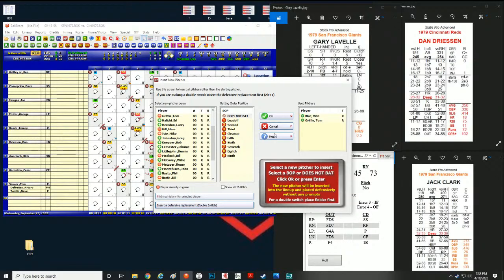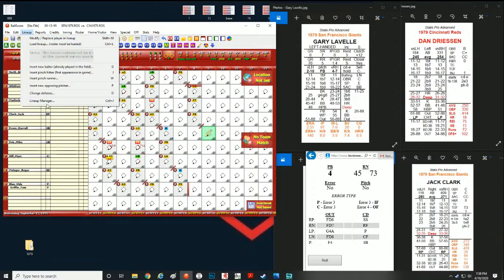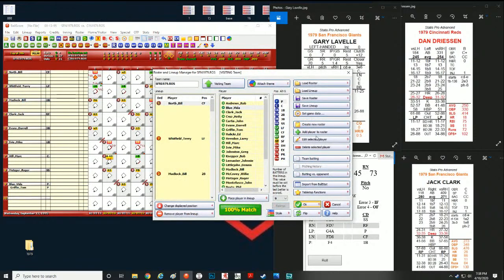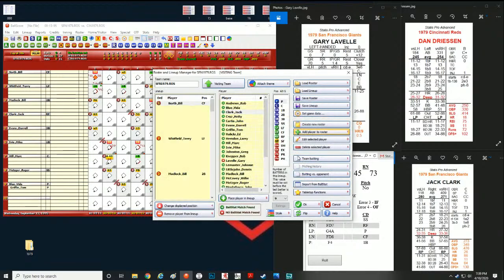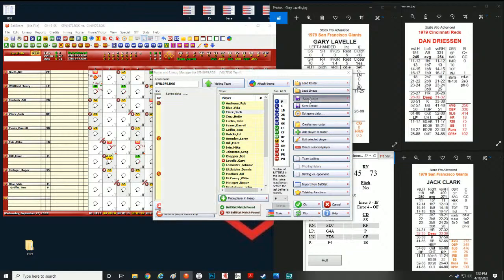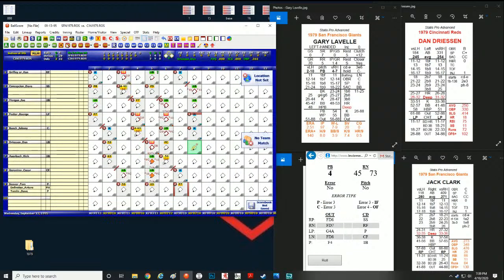So, it's going to be L-A-V. I don't know, is it L-A-V-E-L-L-E? Yeah, we'll just do it like that. Gary. Lefty, lefty. Okay. Save roster. Okay. Switch back. New pitcher. Gary. And he will bat 9th.